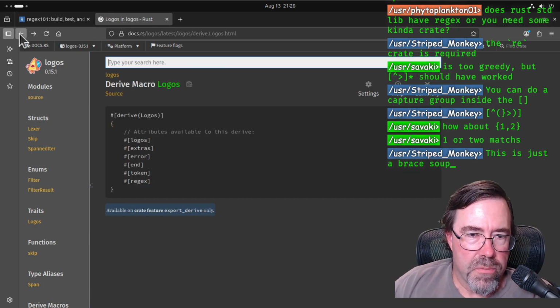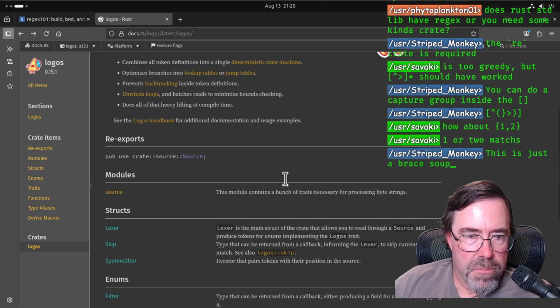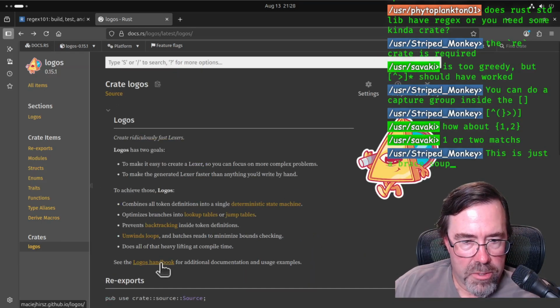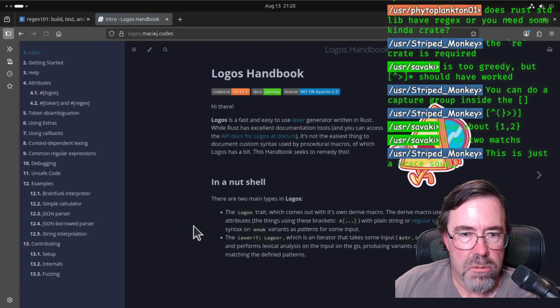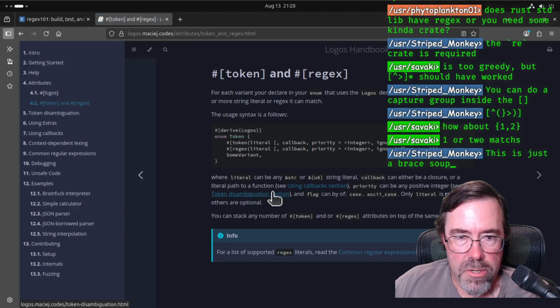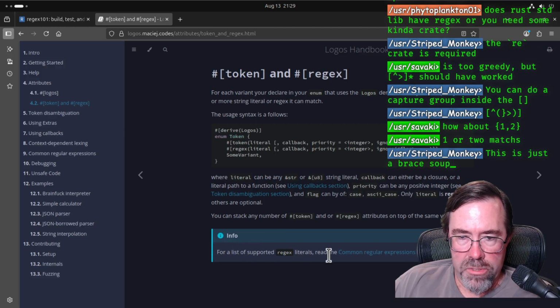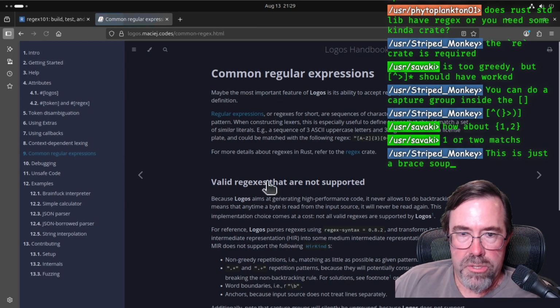No documentation for it? Maybe I just need to look at their handbook. Do they have one thing for regex? Here we go. Token and regex. For list of supported regex literals, read the common regular expressions section. Okay.